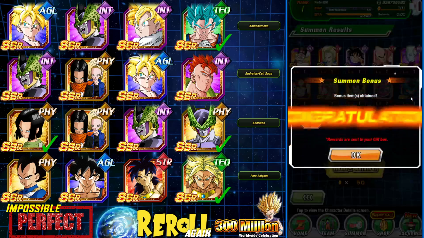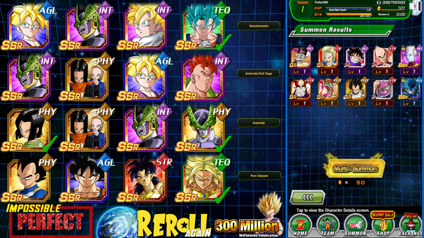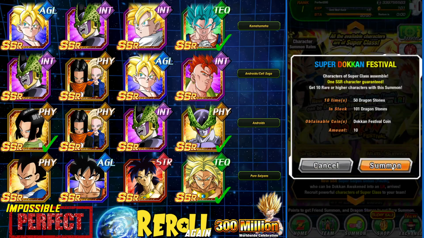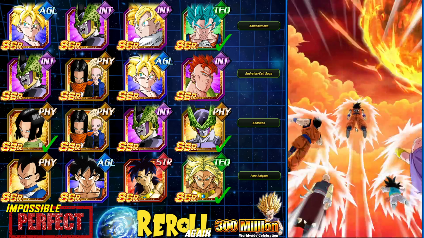You know what? That's so funny. I get to pull the Cell Juniors, not on the Cell banner. That's hilarious. That's actually a good unit for that. So okay, I'm gonna do one on this, and then one on the LR, and then Cell. Sorry, LR 30% Cell. I'm not gonna get him.